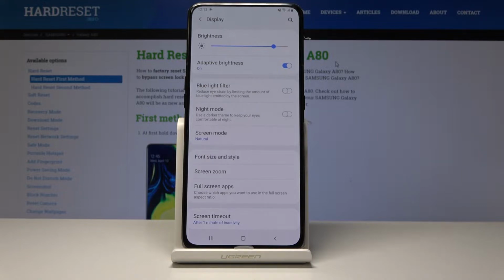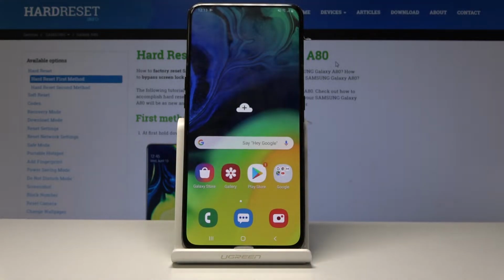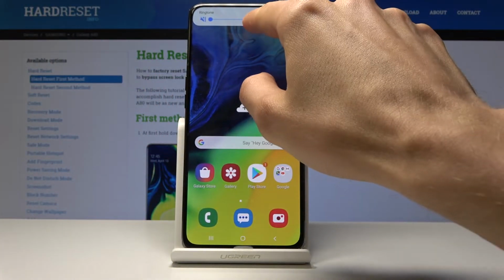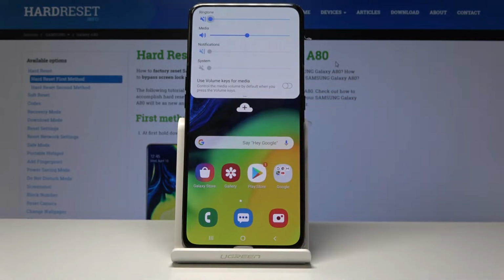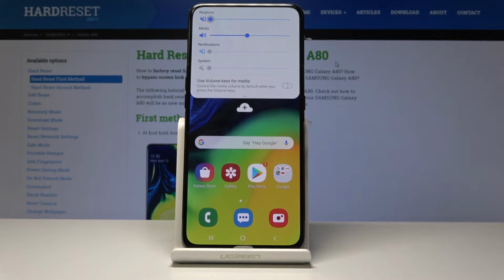So moving on, we're gonna go into the volume controls in a way, and basically what I mean by that is when you tap on volume up or down, you get this little thing you can pull down here, and you can also change other volumes, so media, notification, and you can adjust them independently.